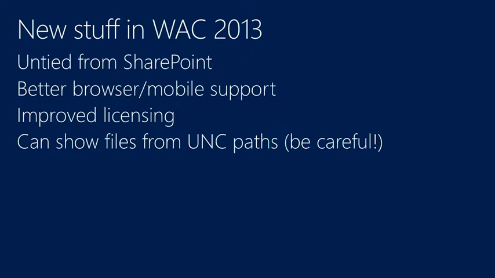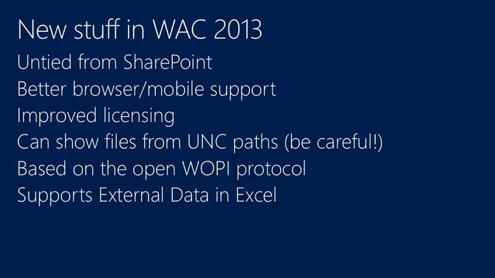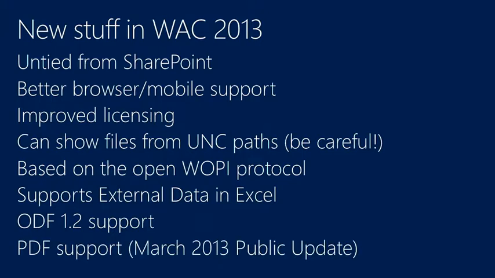It's based on the WOPI protocol, and it also supports external data in Excel, for instance, using actually the secure store in SharePoint, where you can store the credentials. So you can use that to build BI features without using any BI features in SharePoint, like the Excel service web application. It does not support delegation, though. It also has support for ODF 1.2, so you can work with ODF documents. And since the public update in March, it also supports viewing of PDF documents. So you actually have a PDF viewer in Office Web Apps.